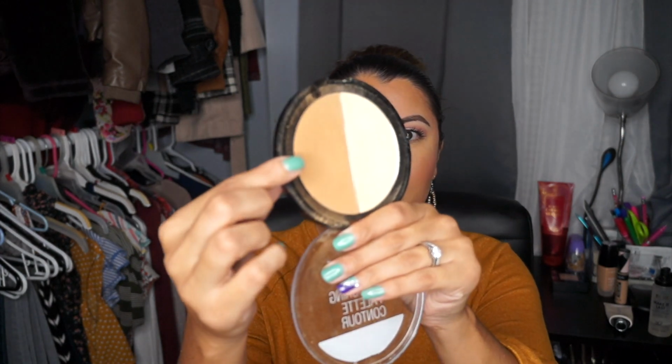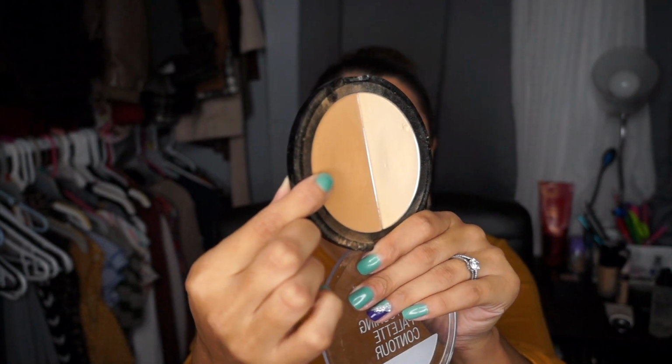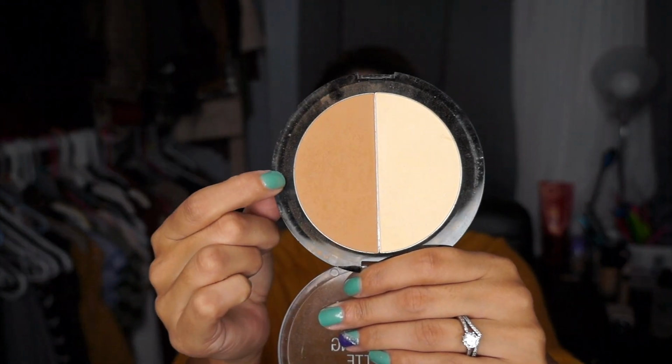I'm not sure if you guys can see it. I've already made like a slight dent in the product. So I do plan on panning it. This is the one I want to pan. And if I didn't explain it, just in case you aren't aware, hitting pan is just when you see like the silver panning on the bottom.